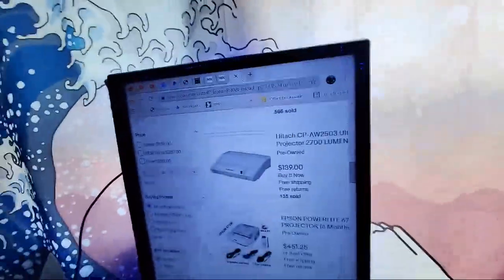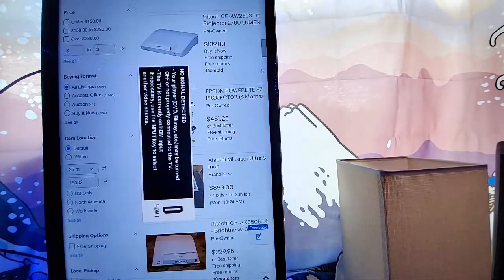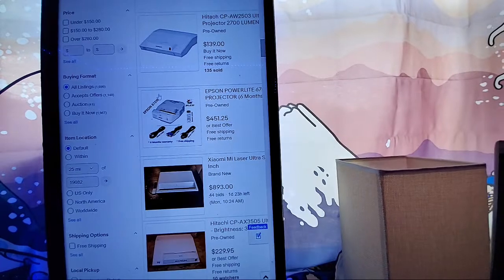Ultra short throw lenses are something you've got to watch out for too, because they'll say that the lens is an ultra short throw lens. An ultra short throw lens looks weird. You'll see what they look like. They've got a weird lens to them. Kind of looks like, I forgot the name for them things from G.I. Joe, kind of a weird telescope design. But I'll show you what it looks like.